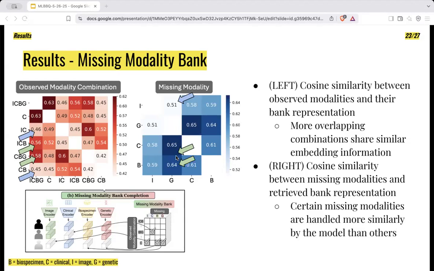As you can see with these green arrows, when G is missing, it shares more information with the C and B features rather than the blue arrow, which is information it shares with the I feature modality. So they're claiming that certain missing modalities are handled more similarly by the model than others, and that there's some kind of information in this shared latent space between the modality combinations. That's what they're pointing to for that claim.